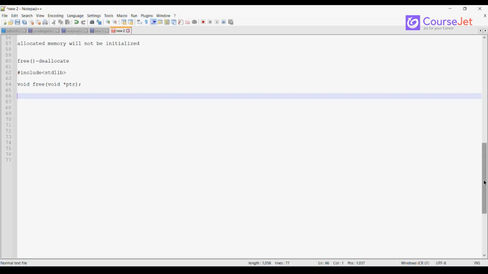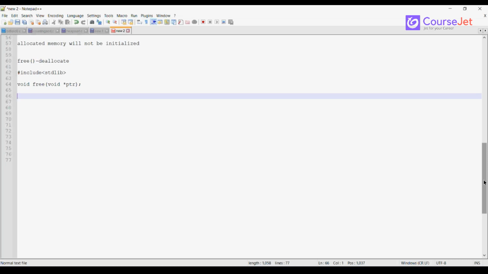Okay. Once we allocate memory, the program break will increase. If I have 5 units of memory, then the program break will change to 5 units. But when we free that memory, will the program break change to 0 again?